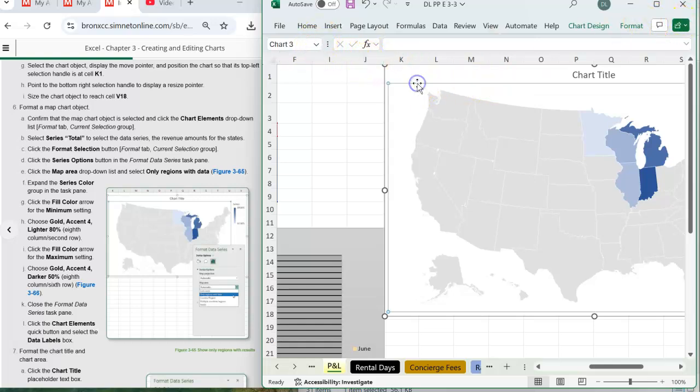Make sure both are not selected, only the map area selected.